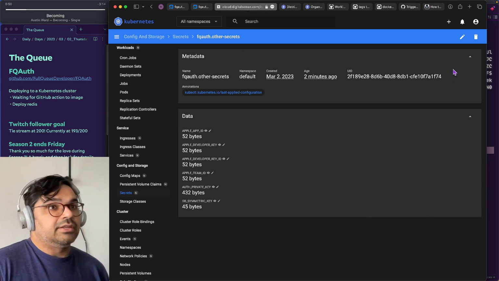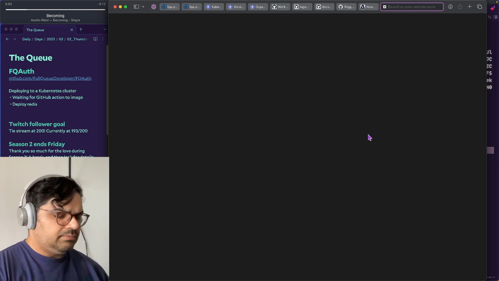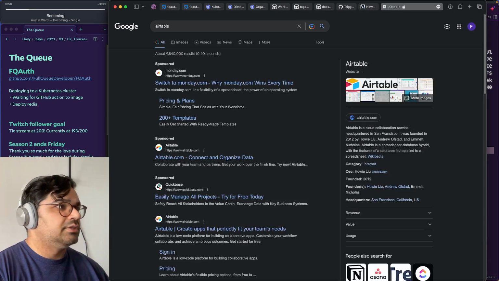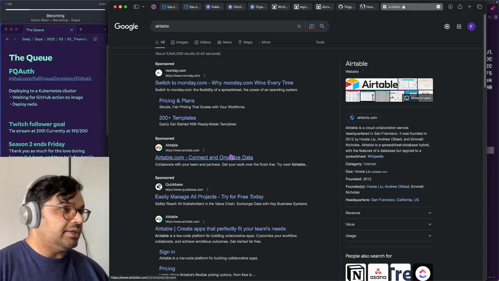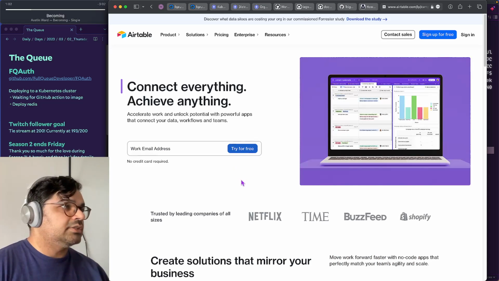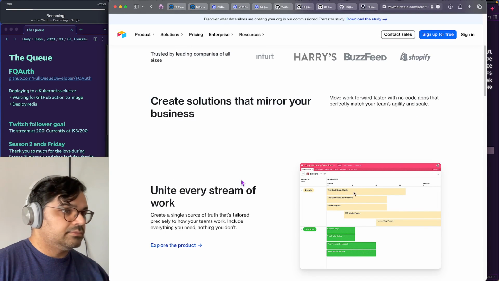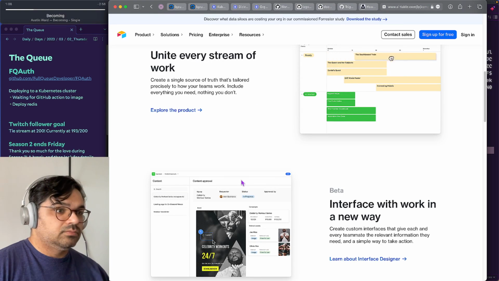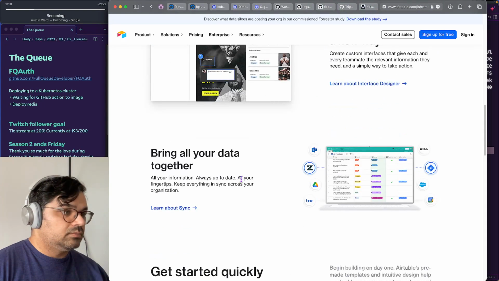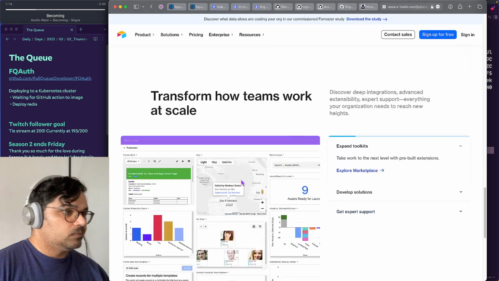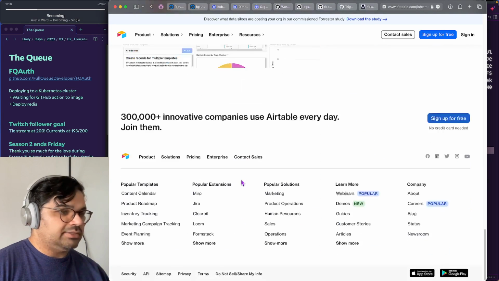Airtable is interesting. Which one is Airtable? There are so many names. Connect and organize your data. Is this like Notion? Transform how teams work at scale.